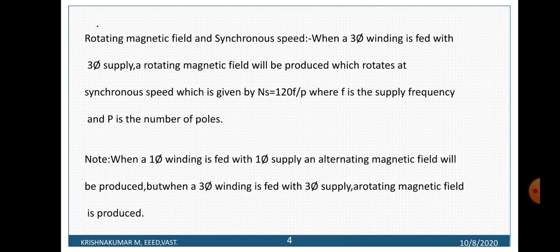In the case of a three-phase induction motor, the stator consists of a three-phase winding. In the case of a single-phase induction motor, the stator consists of a single-phase winding. When we give single-phase supply to the stator of a single-phase induction motor, it can create only an alternating magnetic field. That's a very important point you have to point out.